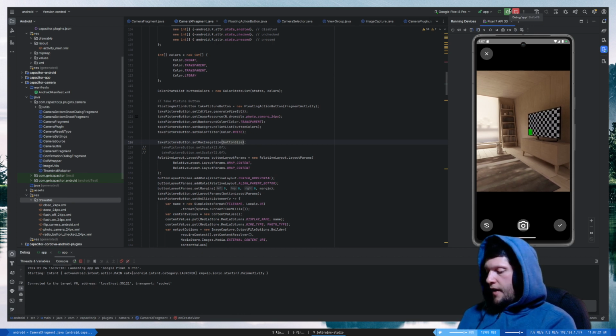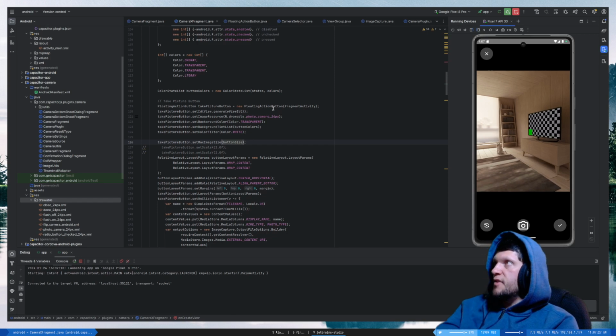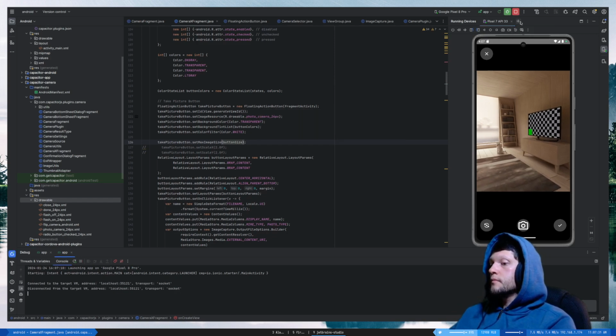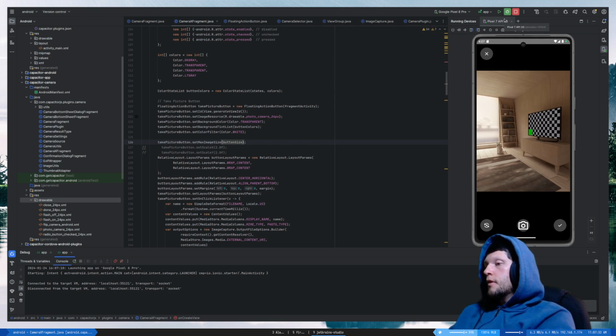It looks bad on my phone. So maybe max image size needs to be lower.